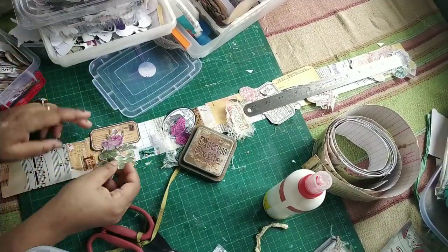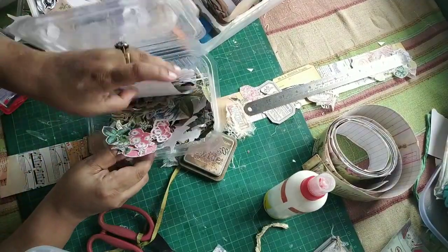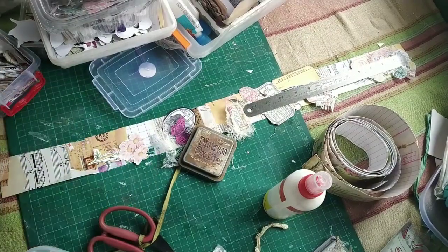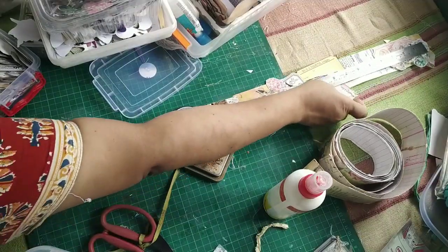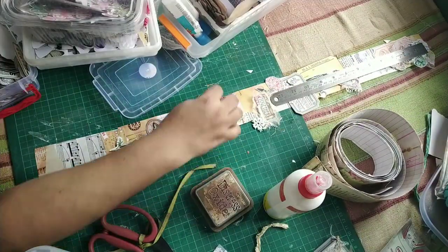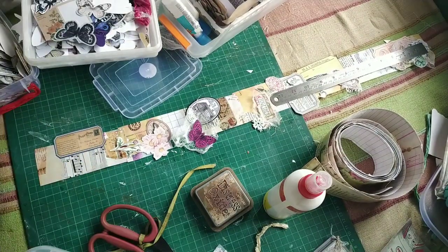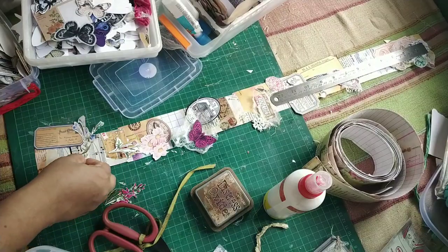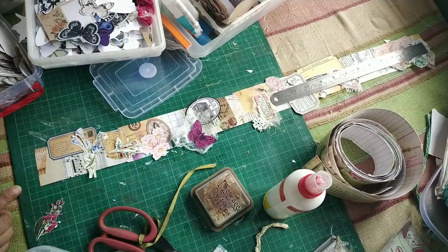I'm still continuing with fussy cutting, and I'm trying to see what kind of floral arrangement will look nice. So I decide that I'm going to use this in a vertical way, and I am just trying to move about. See, I've not glued anything down, and I'll tell you the reason why. Because when we are working on a larger space, it is difficult to guesstimate whichever element will be best looking.